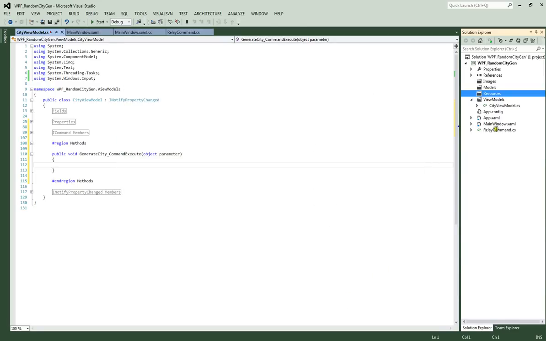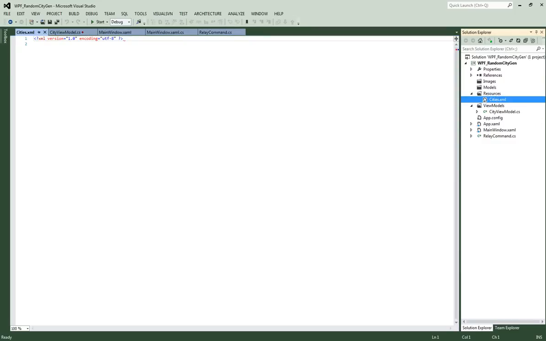So now we have our cities file, which has nothing in it, of course, but we're going to add all that. Since we're on cities, let's look at our properties with it.